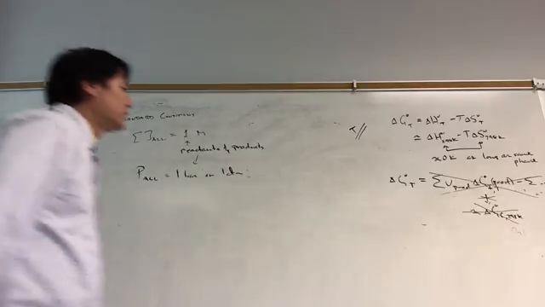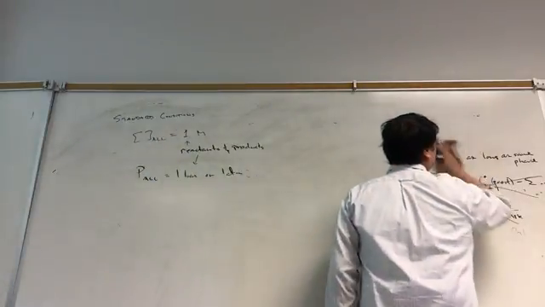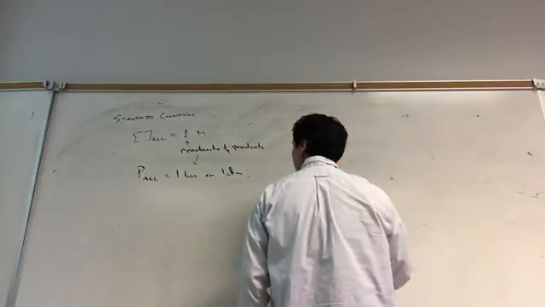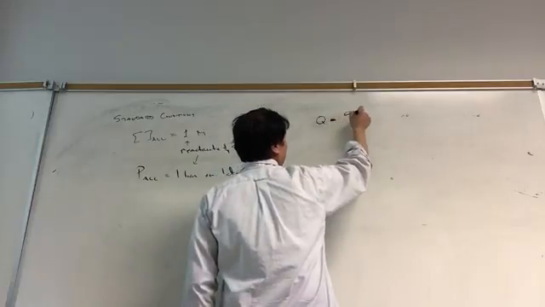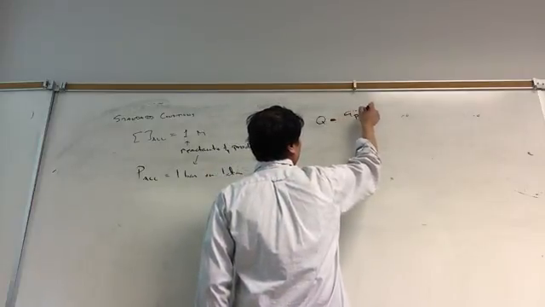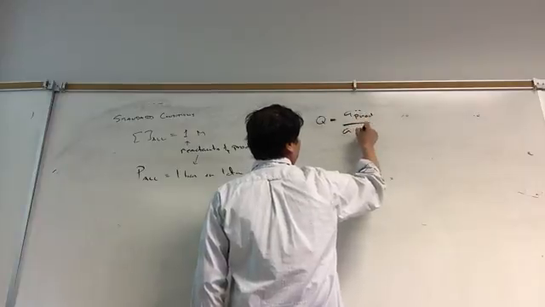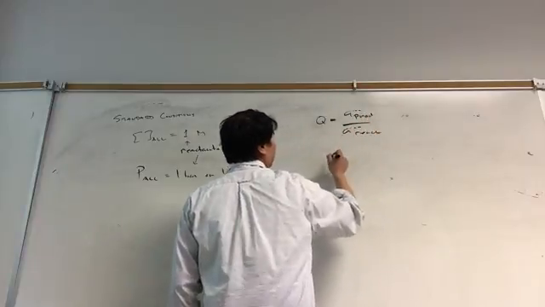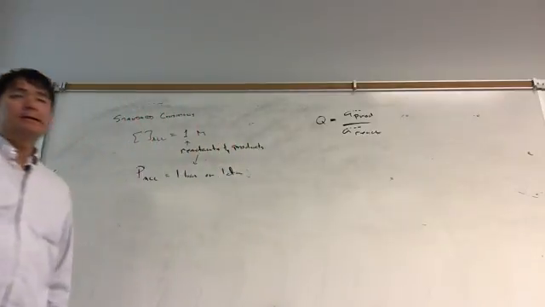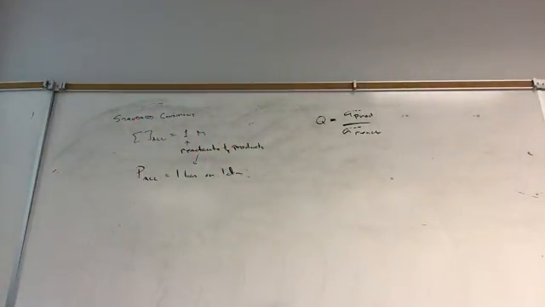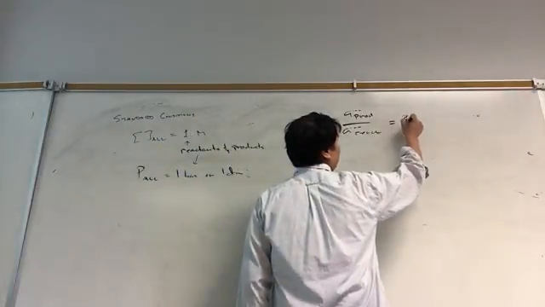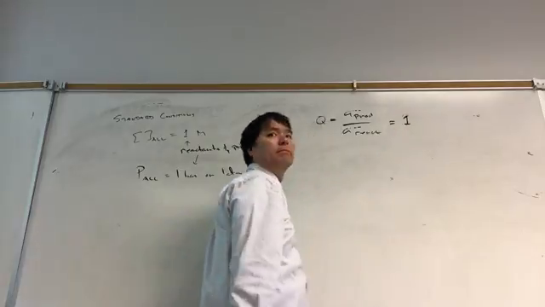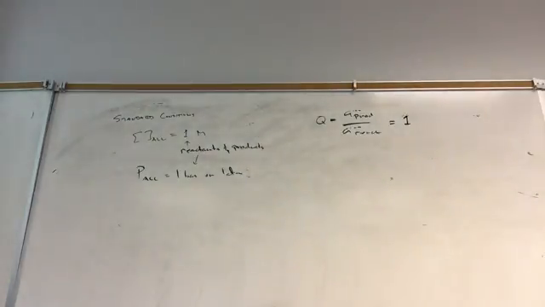So under standard conditions, our Q is kind of interesting because under standard conditions, our Q looks like this. Our Q is just the activity of the products over the activity of the reactants raised to their respective powers. Right? And if all the gases and all the solutions are 1 molar, 1 atmosphere, 1 bar, then Q is always going to equal 1. That's the reaction quotient, the thermodynamic reaction quotient.